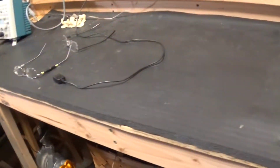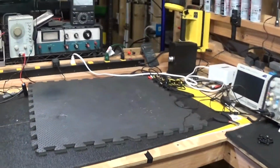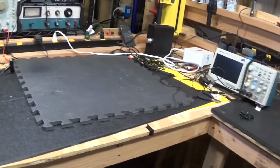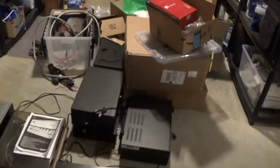Alright, so now I'm just making an unnecessary portion of the video that has nothing to do with the A-1000 power cord. Now I'm just talking about a whole lot of nothing, but there's an empty workbench. First time in a while I've had that. I still have a lot of junk to clean up. Things to put away.